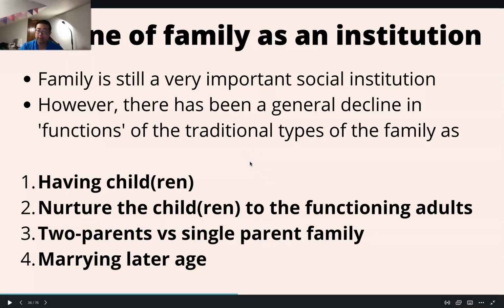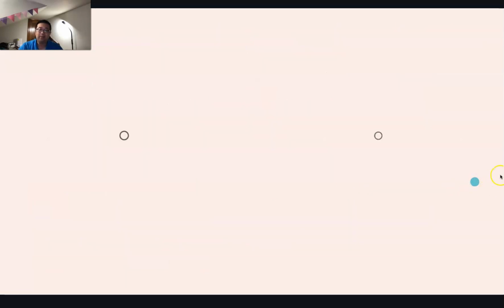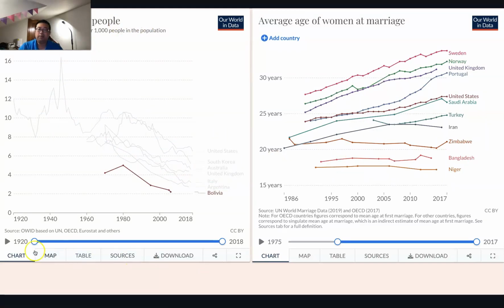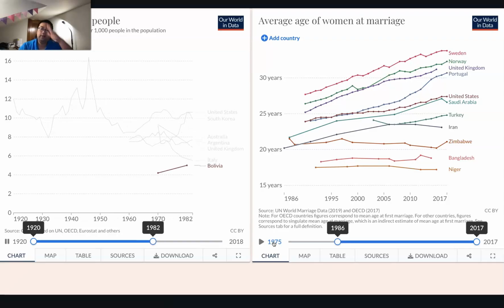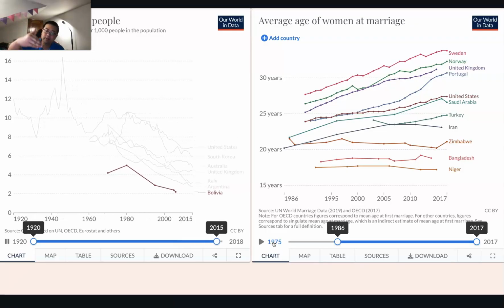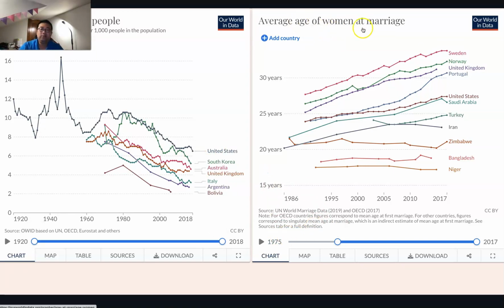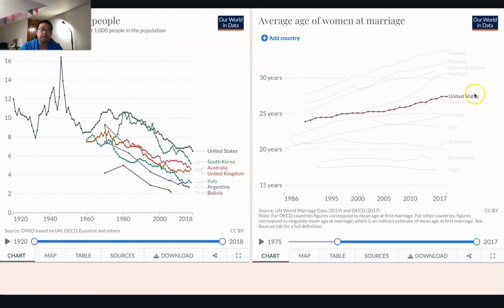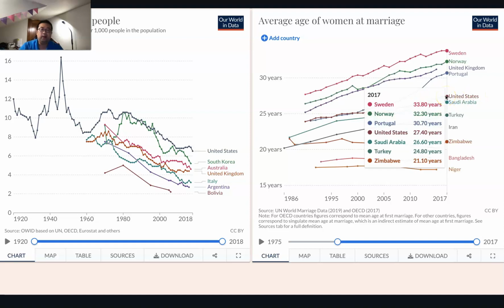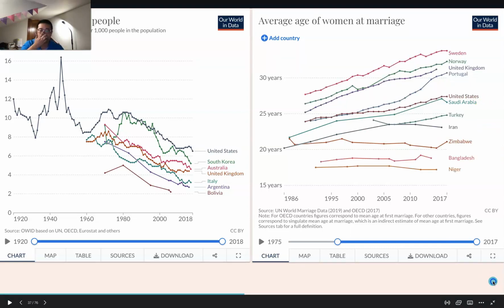By these functions and these situations, there are many reductions of the important notions and elements of marriage in the United States and other countries. Looking at marriages per 1,000 people, we can see very big declines in the United States, right? There are many fluctuations, but they decline more and more. And the average age of a woman at marriage is increasing a lot, more and more. In the United States there are higher ages than in Zimbabwe and Turkey, but in Sweden and Norway the average age of marriage is even higher.